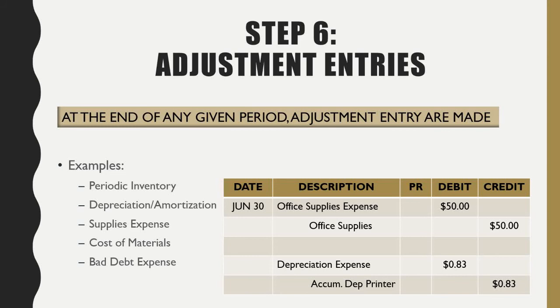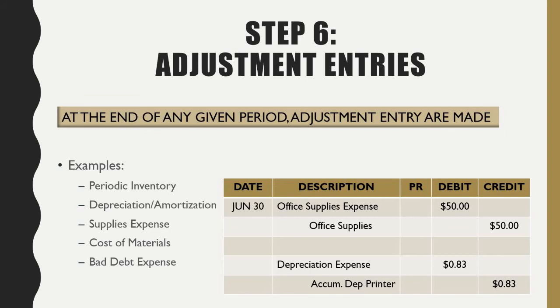And then last but not least, bad debt expense, right? When customers owe you money, you have to assume that because you allow your customers to owe you money, there is a risk that you potentially might not be able to get that money back. So again, that is considered an adjustment as well, because if you're waiting for a customer to pay you back and it's been 6 months, typically at the end of the accounting period, you'll end up writing them off as a bad debt.